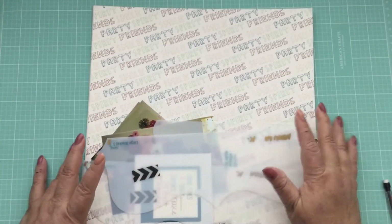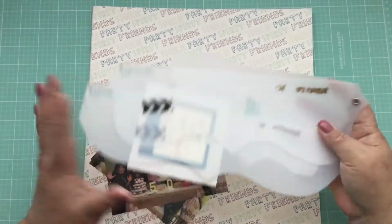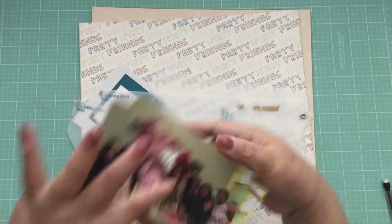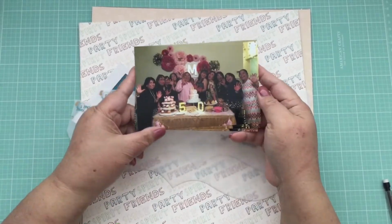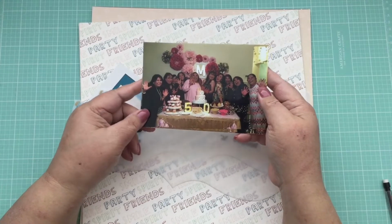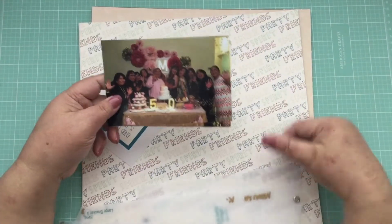Hey guys, so I am back. I am going to be working on a layout about friendship, and these are the pictures that I am going to work on, and these are my friends from way back in high school. So we were 13 years old when we all first met practically. Let me go ahead and work on this.